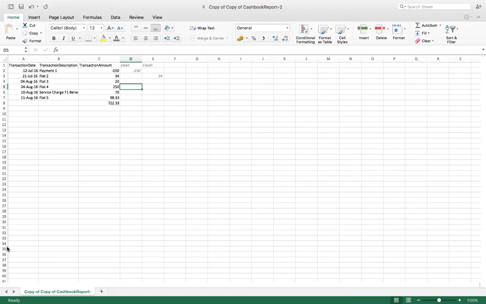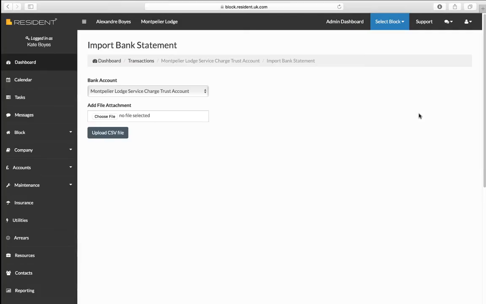Resident currently allows you to import the following information: date, amount and transaction description, so your file should contain at least those 3 items. You also need to make sure the transactions are all in the same column before you upload the file. Some bank statements show debit and credit transactions in 2 different columns, so before you upload it, you'll need to move the debit transactions to the credit column or vice versa, and remember to input them with the minus symbol. And then save as a CSV file.